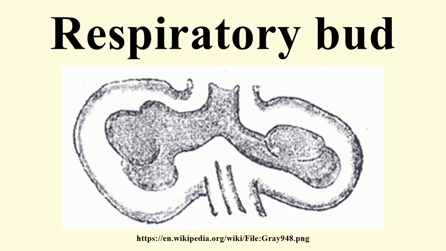Larynx development. The epithelium of the larynx is of endodermal origin, but the laryngeal cartilages, unlike the rest of the respiratory bud connective tissue, come from the mesenchyma of the 4th and 6th pharyngeal arches. The 4th pharyngeal arch, adjacent to what will be the root of the tongue, will become the epiglottis. The 6th pharyngeal arch, located around the laryngeal orifice, will become the thyroid, cricoid and arytenoid cartilages.